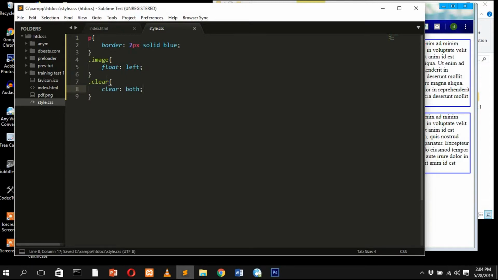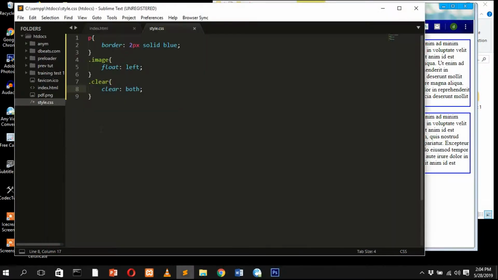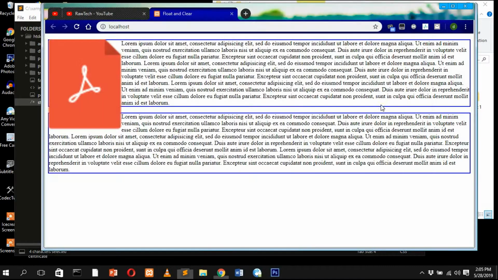This property clear is what we use to clear that text from being by the side of the image, and this both simply means that it clears both the left and the right. So if you want to clear the left, you put that here. Both just means that we're going to clear whichever side this image is on.